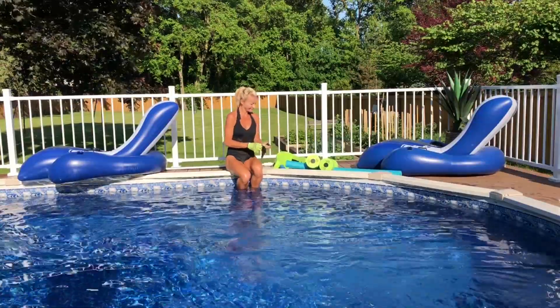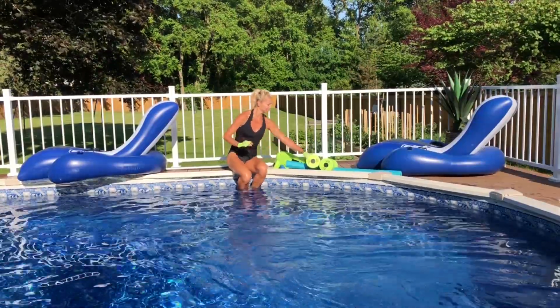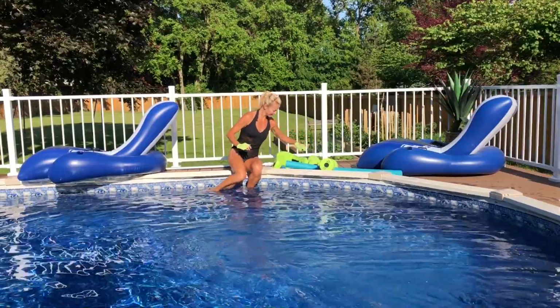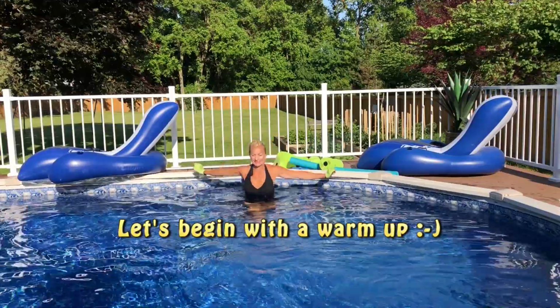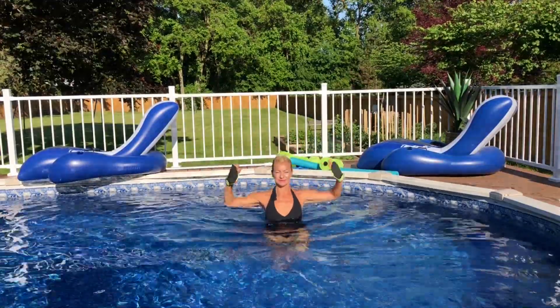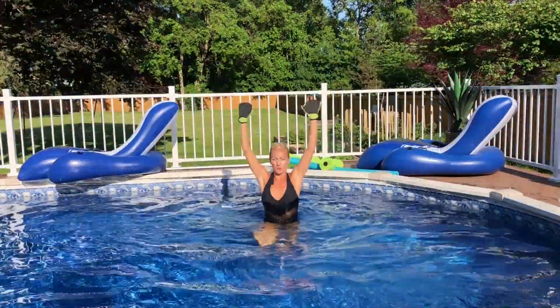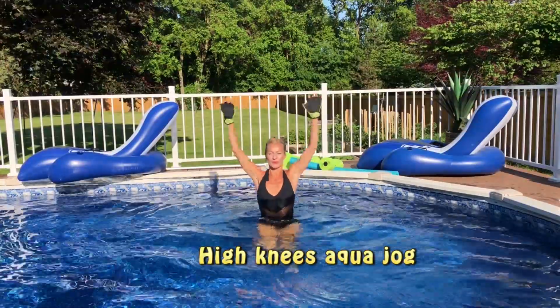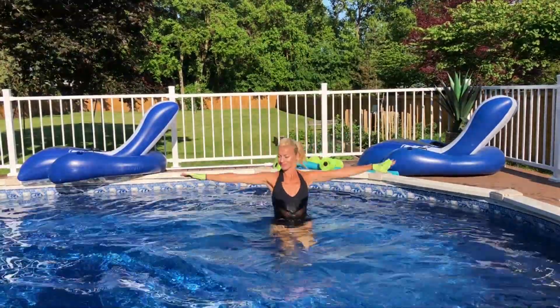With aqua gloves, you get a great workout for your total body, but definitely for arms, even if the water is only around your waist. Now, we always begin with a warm-up. Why? Because I want you to be very comfortable with both air and water temperature. We're gonna begin with high knees aqua jog, and I'm not ready to put my hands into that water yet.